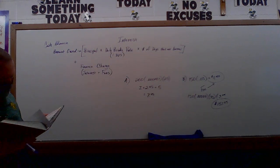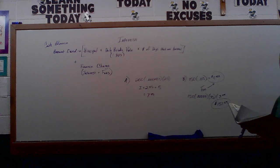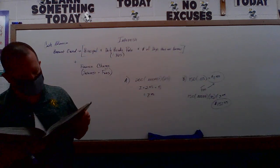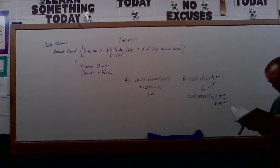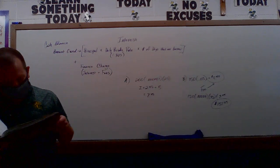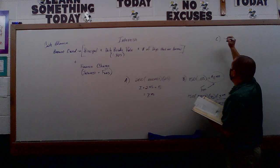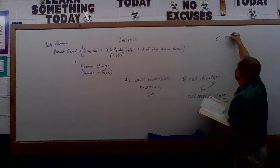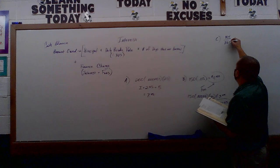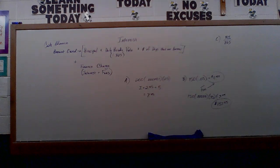Jolinda's credit card has an APR of 14% for purchases and 21% for cash advances. So they're telling you right there. But notice the difference between the two percentages, right? 14 versus 21%. They use an average daily balance method with a daily periodic rate. So, in this particular case, how do I find, for C, my daily periodic rate for purchases? What would I have to do? Well, which one is my rate for purchases? 14%. So I'm going to take 14% and divide it by 365. Again, because the 14% is an APR, and they tell me I want a daily percent.